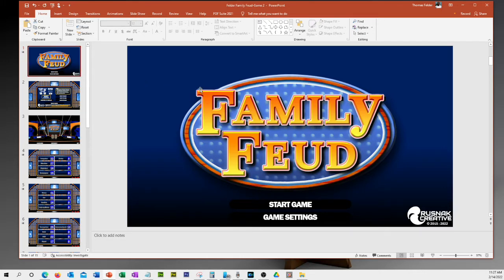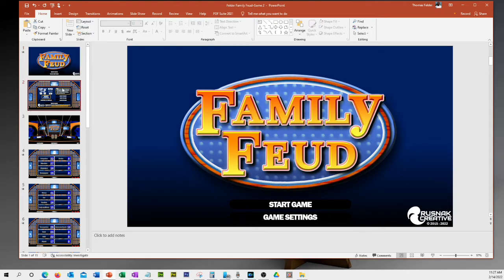So the first thing is going to be the start game settings. When you start this game, as you know, you have to play it from the slideshow. That's the bottom right down here. You click on that little icon, Slideshow, and that's how the game is activated. You should get another screen, a little warning note that'll pop up and tell you to actually start this game. Then you'll be able to start it, and you'll have the whole bells and whistles with the sounds and everything on the game, the X's as well.